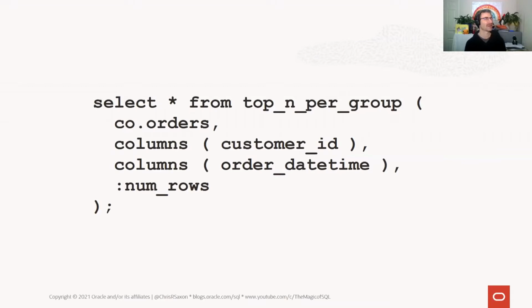Now, if you remember, you'd be like, hang on, didn't you ask for the last 3 orders for each customer? And I was like, that's true. If we want to change the ordering, we'll need to add in an extra parameter as a flag to say we're sorting ascending or descending for each column. I've got a demo a little bit later and I'll show you how that actually works in practice.